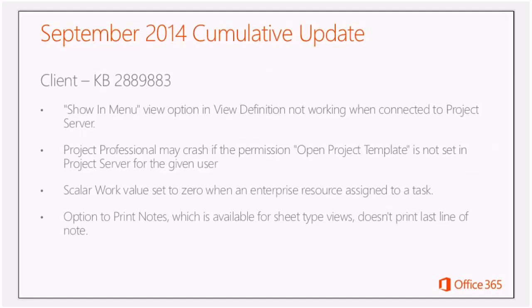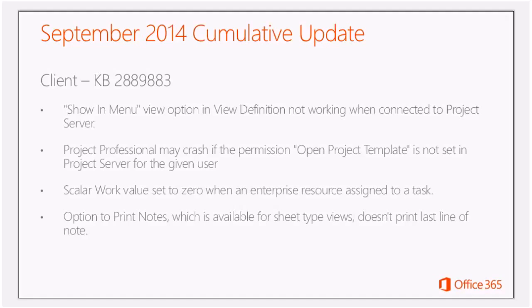The second item here, and this is a regression from the April cumulative update, is that when you start Project Professional, if you're the user doing that, and if you do not have the open project template permission, Project will crash. You won't even get past home base there. You won't get to first base. It's just going to crash before you get to do anything. So the workaround obviously in the meantime was, well, you're going to have to grant people that permission.